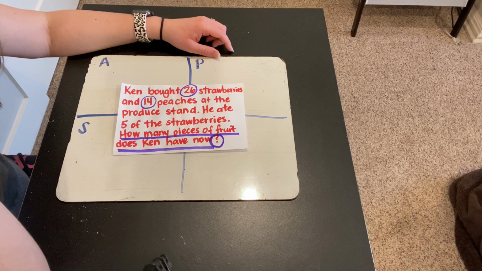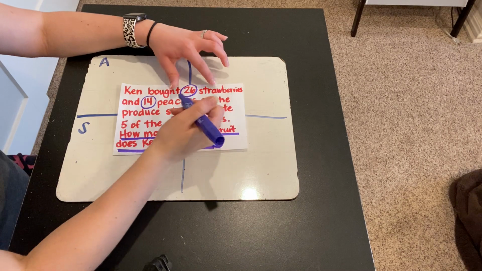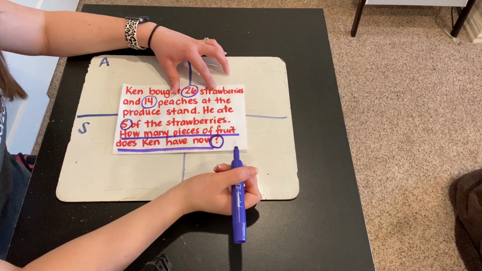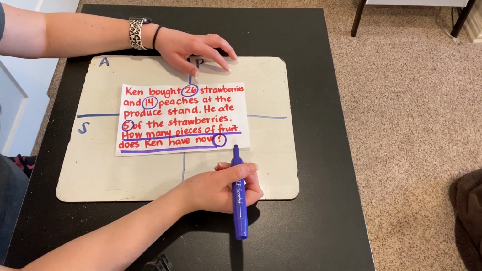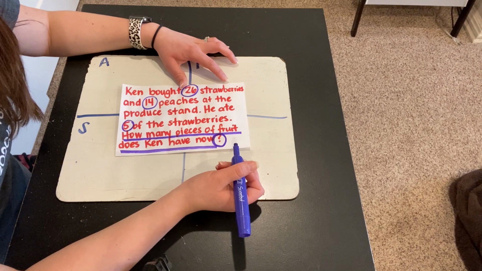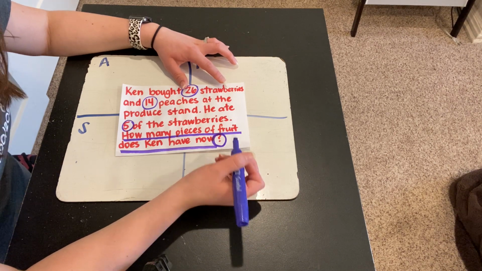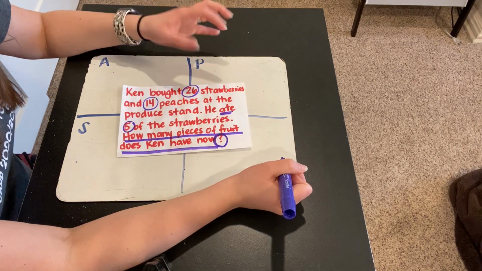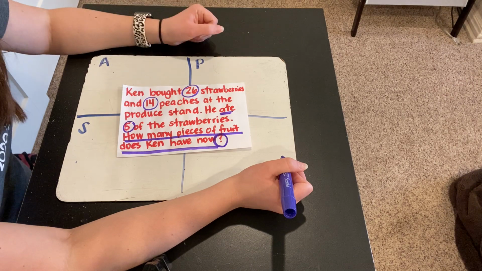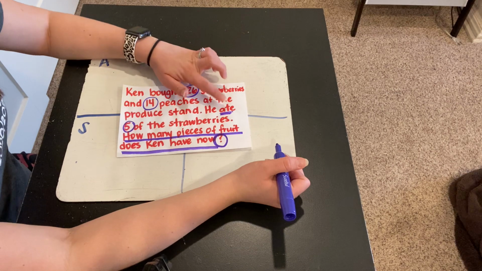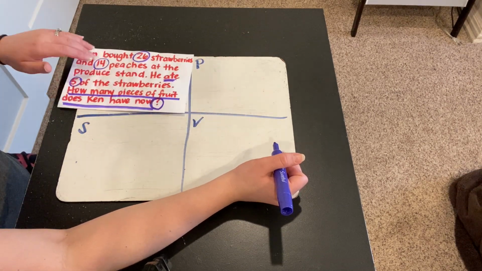He ate 5 of the strawberries. What's important there? Well, I heard 5 strawberries. That's a fruit. And I also heard a word that helps me to know whether I'm going to have to add or subtract. Did you hear that special word too? What word was it? Ate. He ate strawberries. If you are eating fruit, are you adding to what you had or are you taking away? If you're eating the fruit, you're taking away. So that may be important when we move on to our plan. Let's look at our plan now.